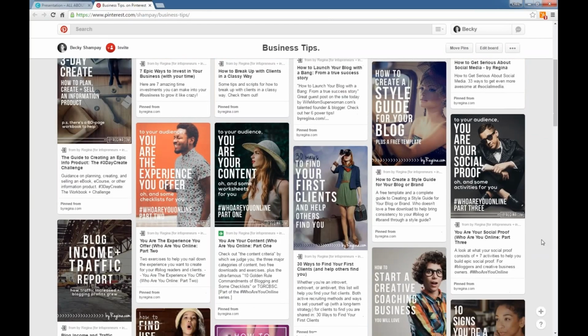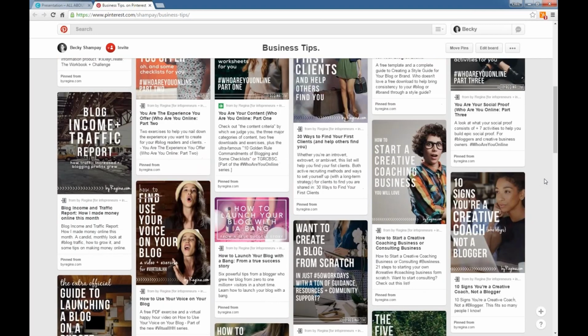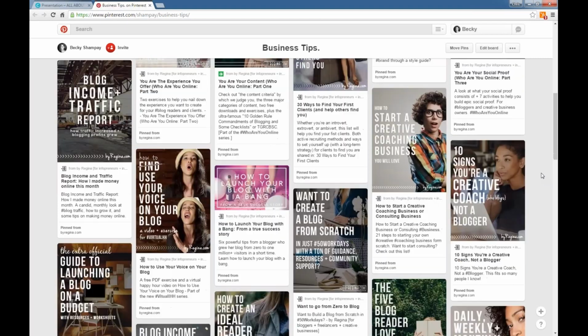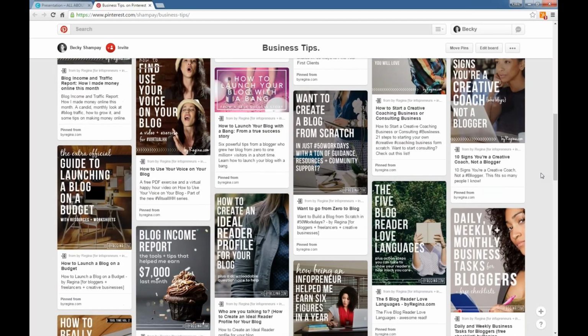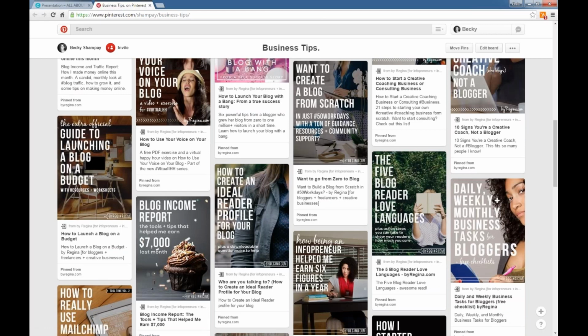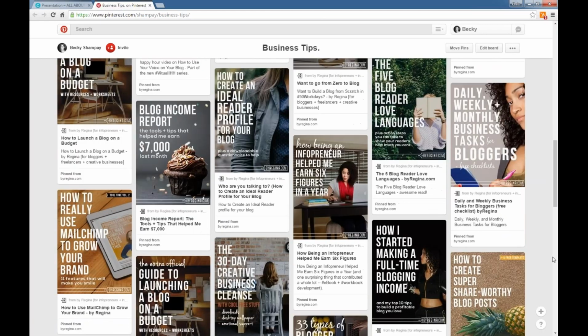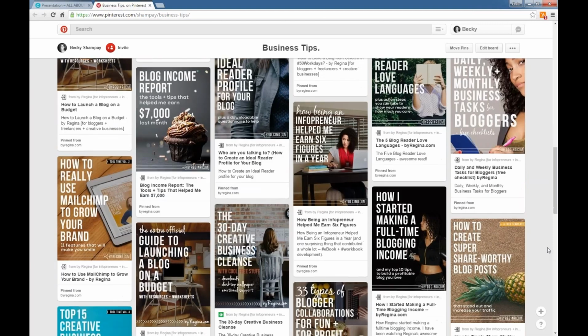So yeah, anyways, basically our inspiration for today is Regina here. As you can see, if you're looking at the different images that she created, this is just a Pinterest board, so don't mind that, but essentially it's a collage of different blog posts that she's made. You'll notice that a lot of the images are essentially very similar, right? She made a template. You can kind of tell after a while that she does the same thing on her images, but she switches them up enough to where it's not boring.